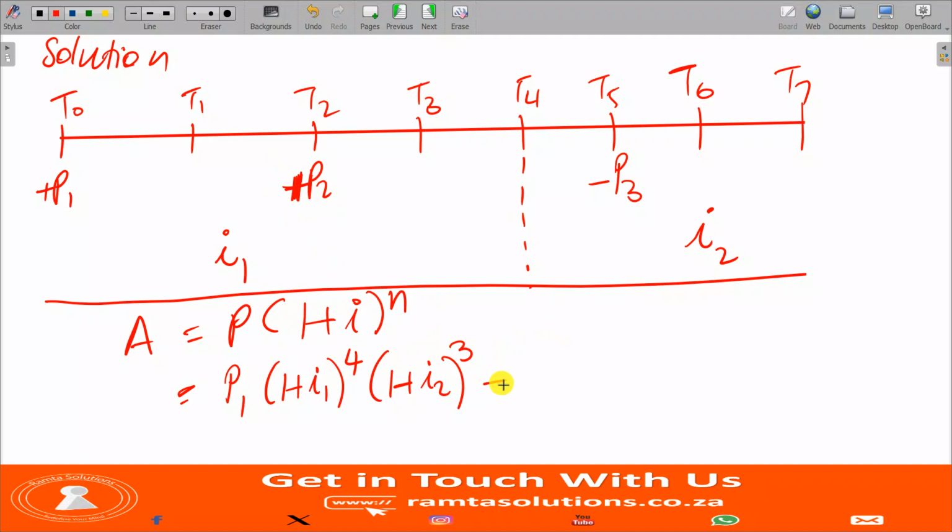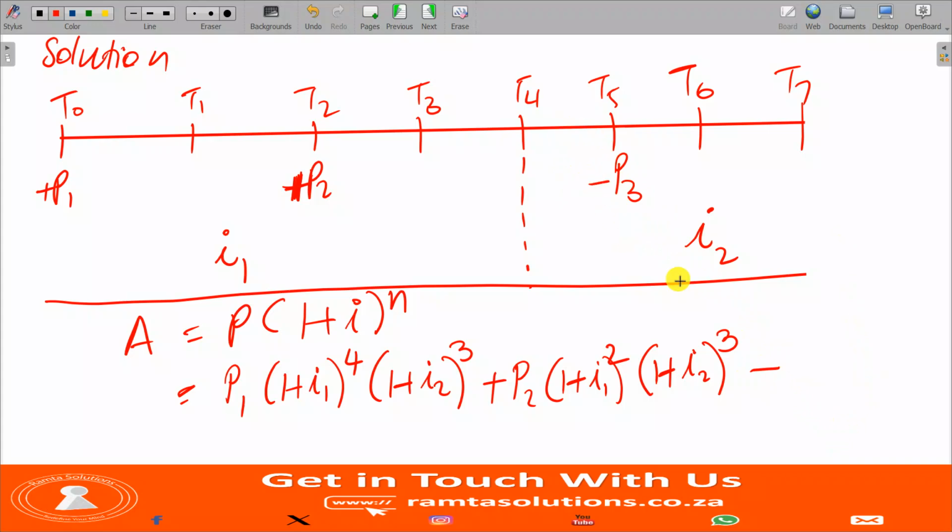Again, that was P2. Because it was a deposit, I'm going to add plus P2. The first part of it at I sub 1 is for how many years? 1, 2. So here it is 2. And then it also gained interest at the rate of I2 for how many years? 1, 2, 3. Now check: if there was no disturbance of the interest rate, it was going to be to which power? 1, 2, 3, 4, 5. Indeed, when you add 2 plus 3, you find that it is 5. We are good.